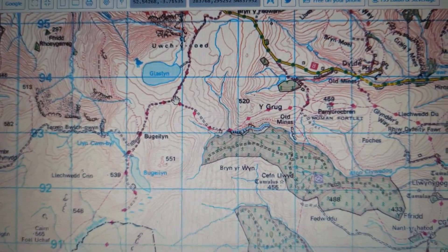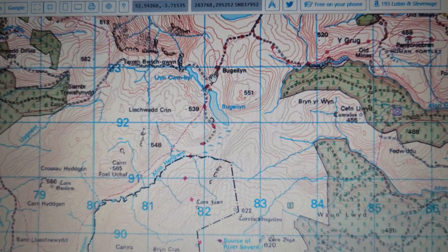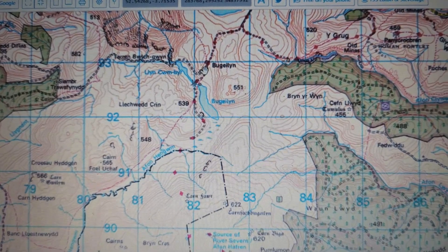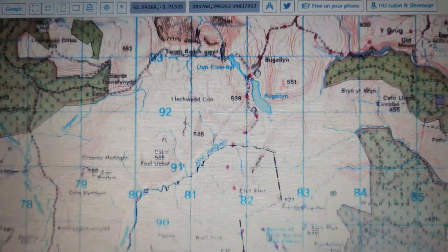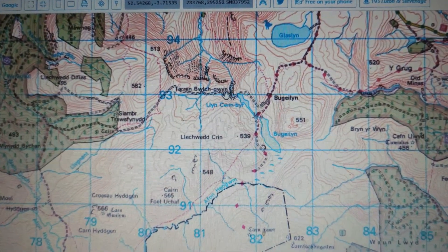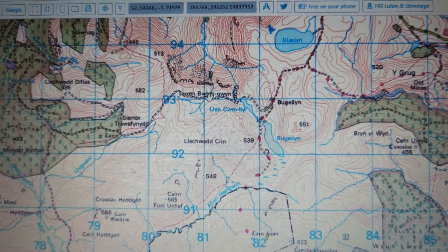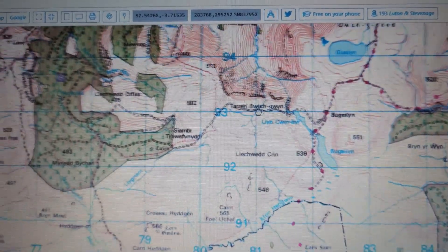Head past Glaslin, keep following the route on, and eventually you'll reach Brugalin Lake. You'll notice a little boathouse on the northern shore - it's a beautiful spot, and if you've got a bit of food, it's a nice place to sit and have some lunch. Keep going and follow this path. The views from here are absolutely amazing - it's big sky country, just vast views, and it's completely empty. You'll see no signs of civilisation whatsoever. Incredible.